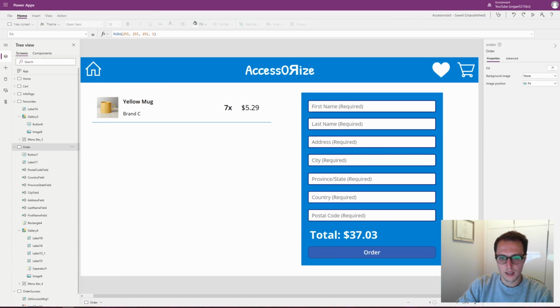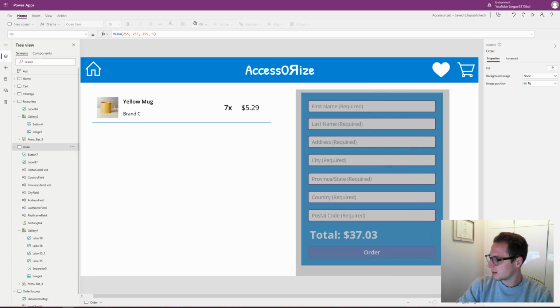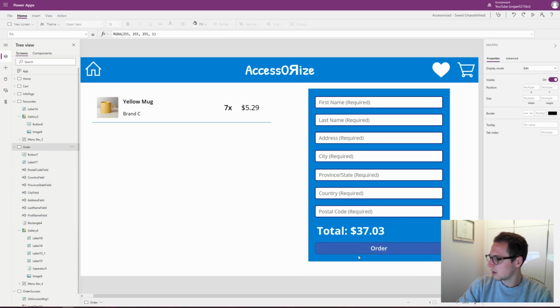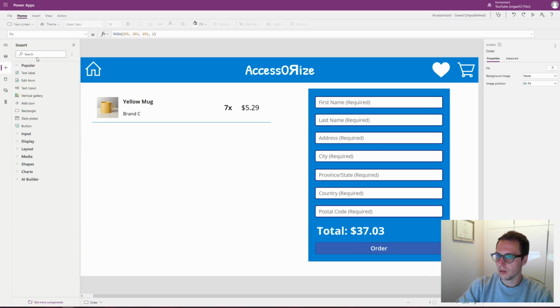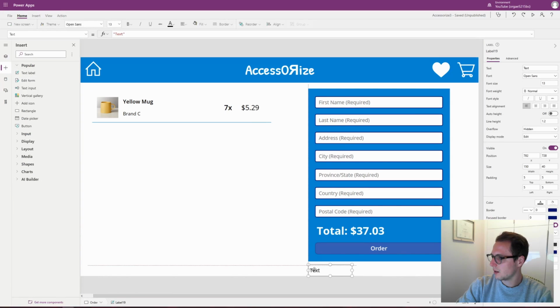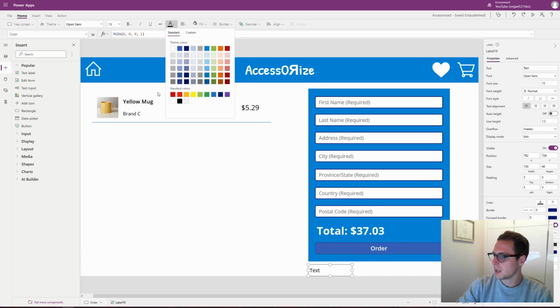So the required text, I'm going to add that at the bottom here. I'm going to add a label, and I'm going to make this red just so it really pops out.